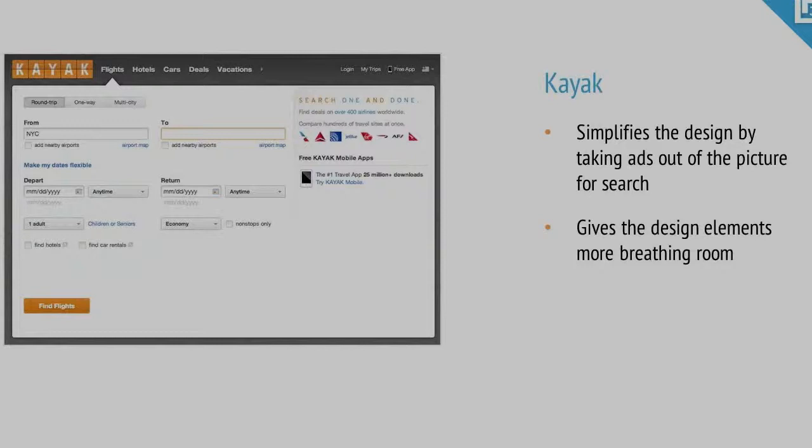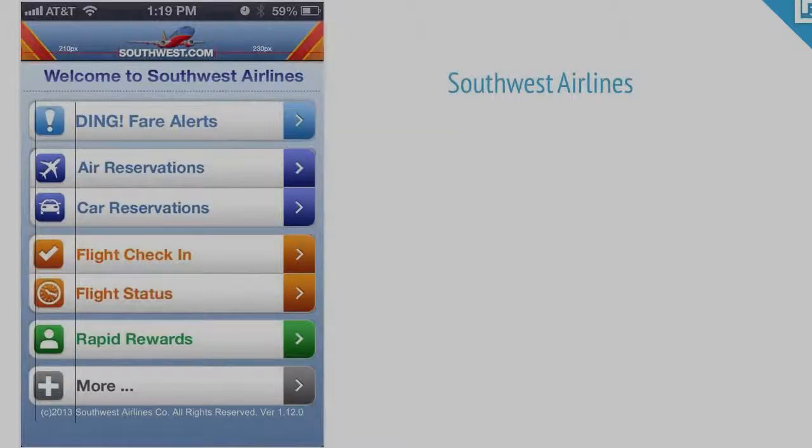The last application that I'm going to look at a little bit more in depth is the Southwest Airlines iPhone app. Now, one of the things that I want to point out with the iPhone app is that, first of all, it doesn't look anything like their website. What you're looking at is not the same branding, not the same design elements. So that's the first problem with it. They should be consistent between the two.